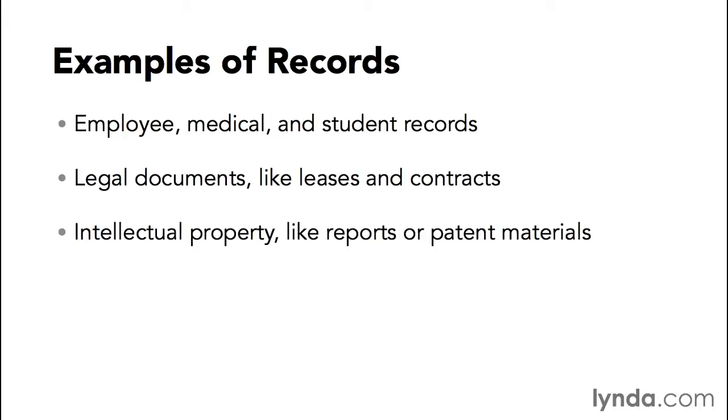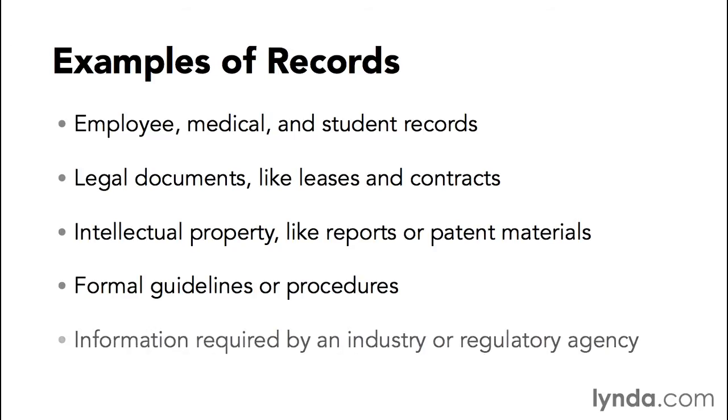You may need to keep official tabs on these items and be able to keep them from being changed. You might have formal guidelines like safety guidelines or operating procedures, or you might need to hold on to information that's required by your industry or regulatory agency. For example, you might have compliance requirements to hold on to certain types of content for a defined period.